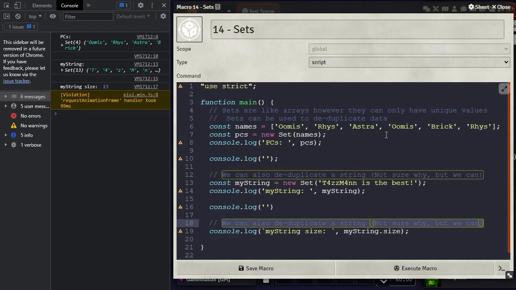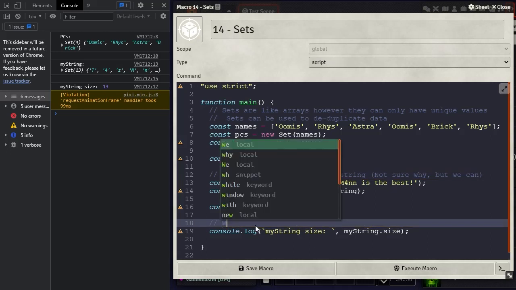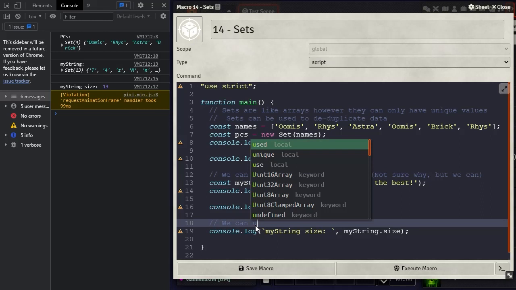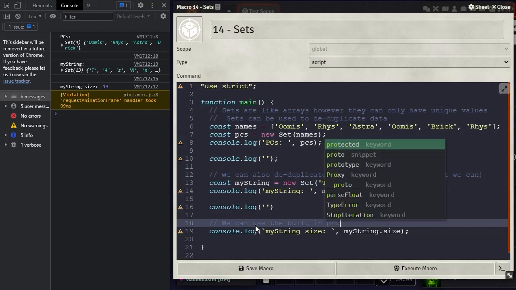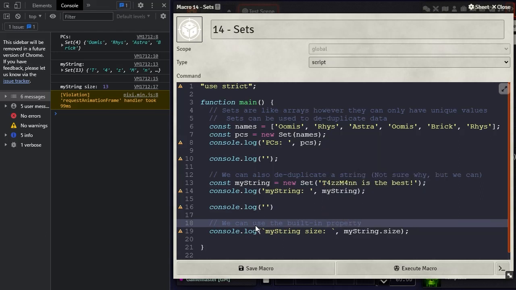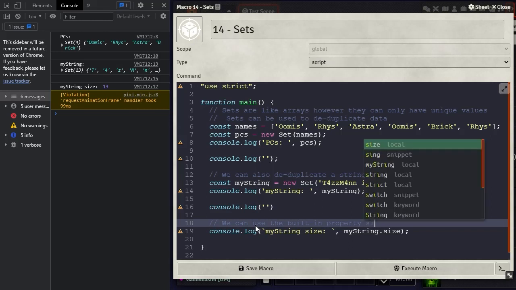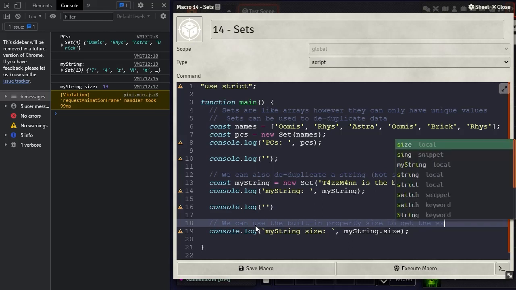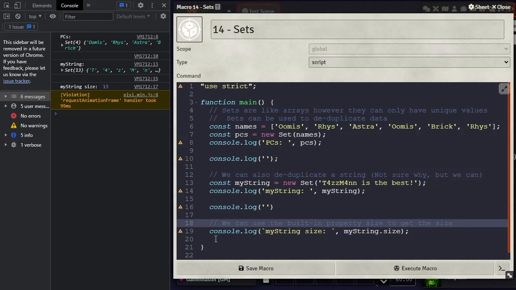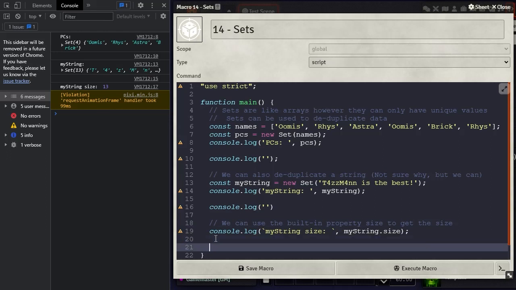So we can use the built-in property size to get the size. Sure. So that is that.